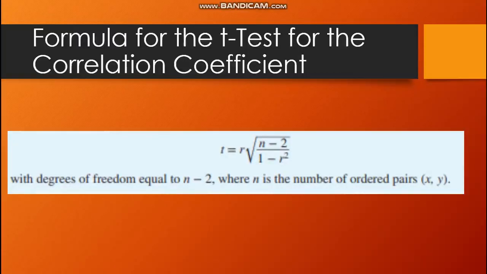Now, our degrees of freedom is n minus 2 kasi ordered pairs tayo. Paired data ito. So, instead of n minus 1, for our degrees of freedom na ginagawa natin for one sample t-test, for the correlation coefficient to test using t-test, we have degrees of freedom n minus 2. Okay? So I'm going to give you examples on how to test if there is a significant relationship between the two variables. Thank you.